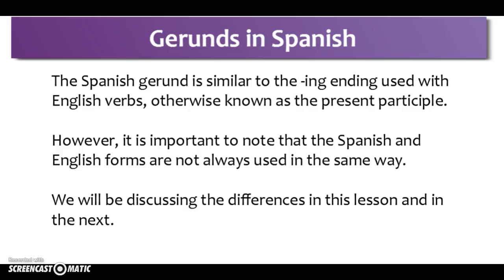Bueno, in this lesson we're going to be looking at the Spanish gerunds, both how to form them and when to use them. But first, what is a gerund? If you think of it in English, it's similar to when we have an -ing ending at the end of a verb. In English, sometimes called the present participle.